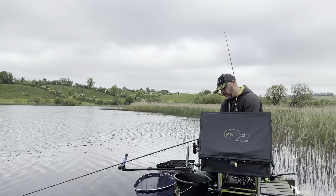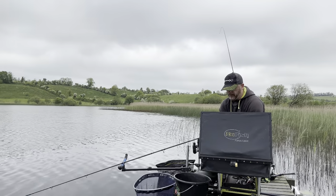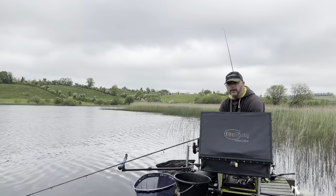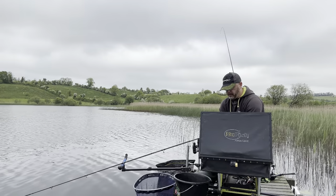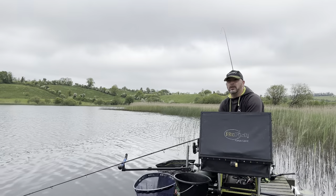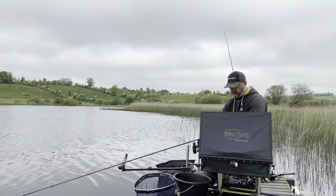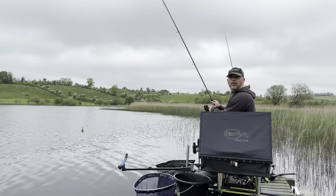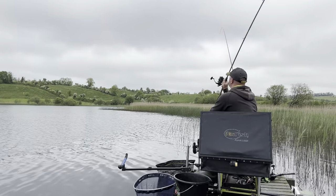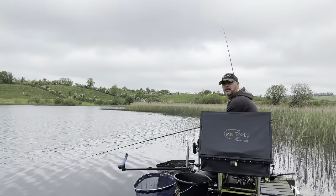Welcome back. It picked up a little bit. It was quiet enough for about an hour and a half or so, but I decided to feed more positive, and it looks like the fish came back because I got another four tench now in a row, so hopefully they're back. And I had to change my wafter into chocolate orange, and it seems to be the best at the minute.